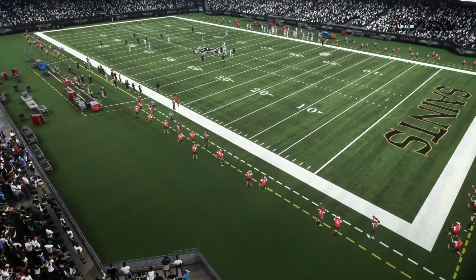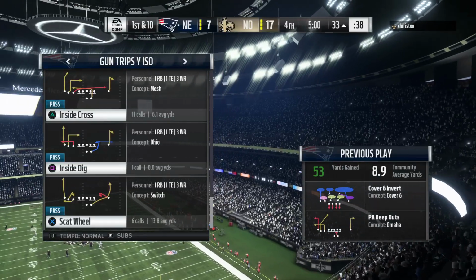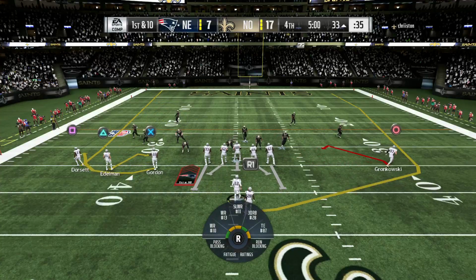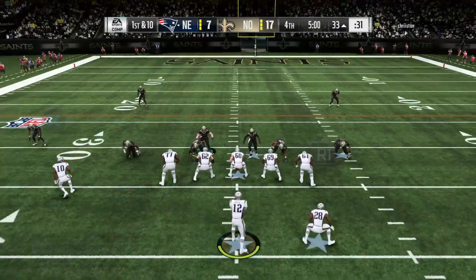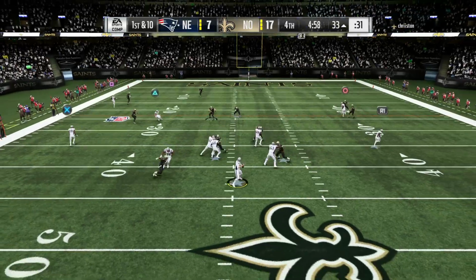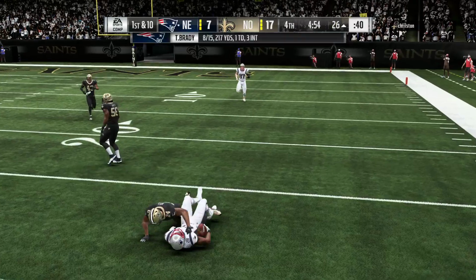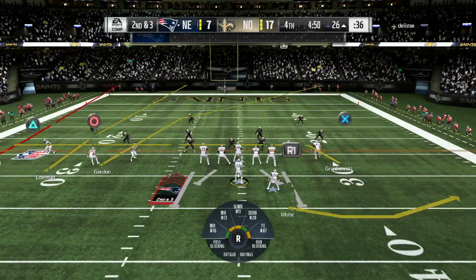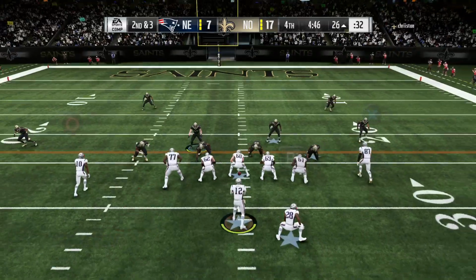I think all the old rules about playing that position still apply. If things go wrong, you still act like you're the best player out on the field. You still carry that supreme arrogance with you and continue to fire the ball. I've seen guys have games like this, and this is where you find out if you're great or not. Can you overcome some interceptions and still lead your team to victory? Stopped short of the 25, but that 2nd effort got him a couple extra. It's a gain of 7, and that'll bring up 2nd down.